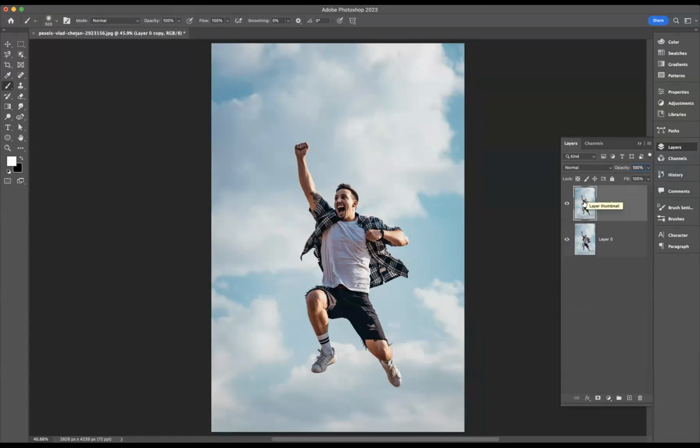And what I need to do is make a selection of our friend here jumping. So I'm going to use our object selection tool, and I'm going to cheat up here and use this select subject option, which should do a good job, which, as you can see here, it's done a very good job. Now, with that selection still live, I'm just going to apply a layer mask. Wonderful.